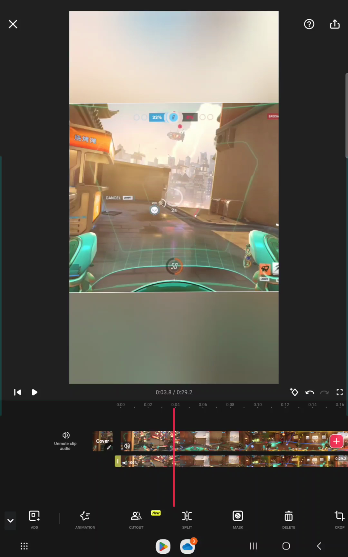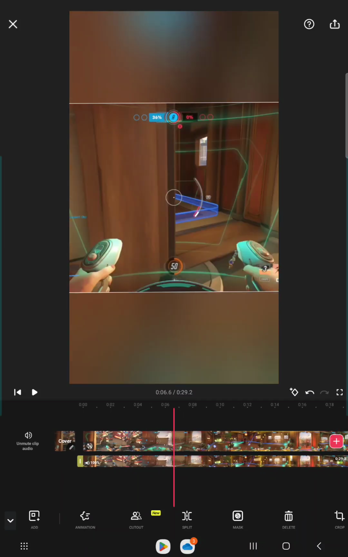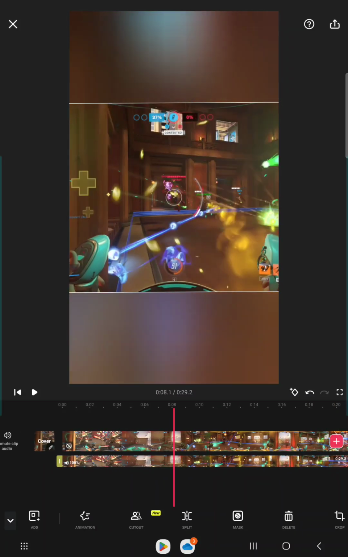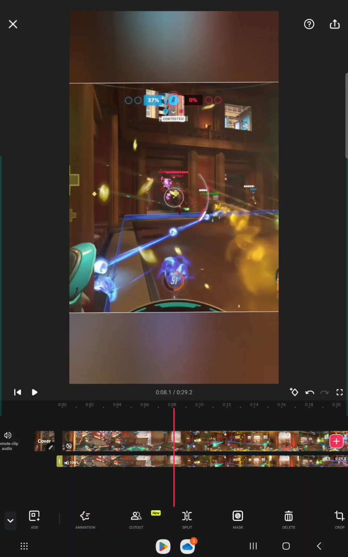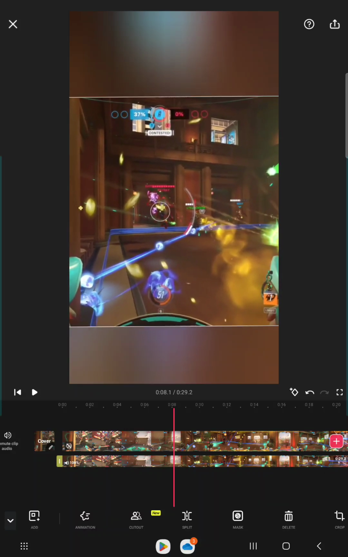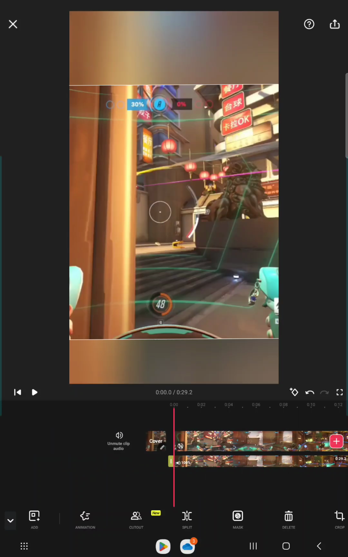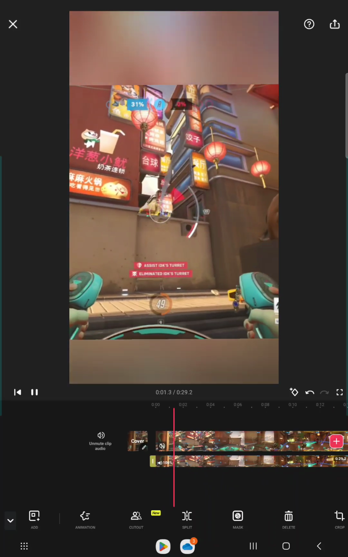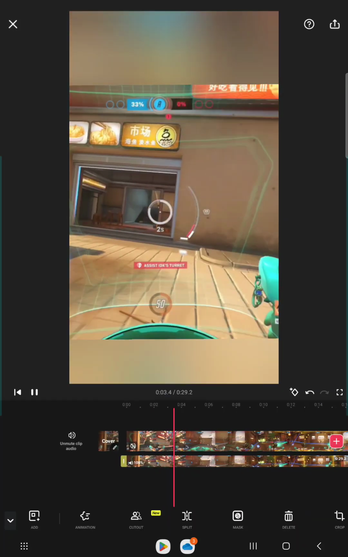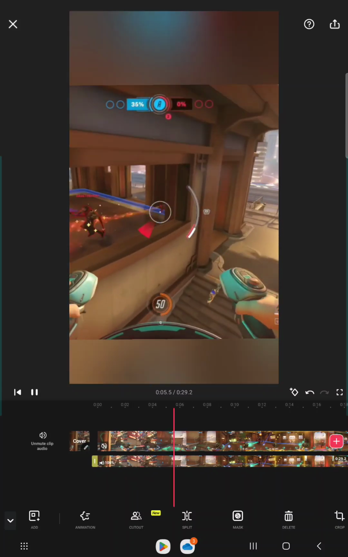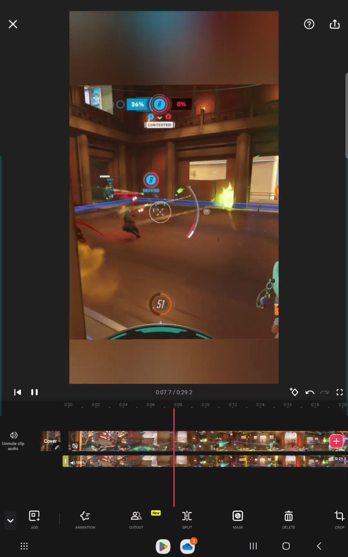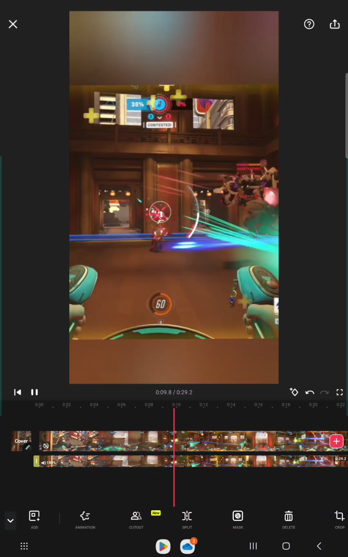I usually do it for D.Va. I wait until I'm not flying about, and then I try and just about get the edge of her guns in, so it's a bit more, but not too much. So then having the background in the video, as you can see, it does the colour halo, which is the same video, so it sort of does the colour halo that's the same as what's going on in the video, which I like.